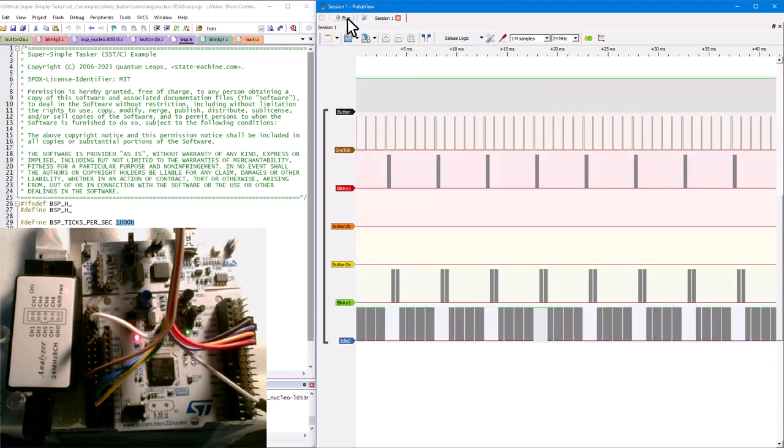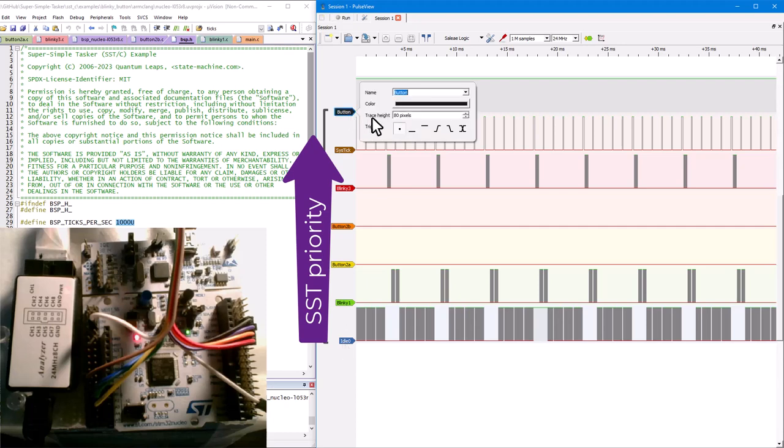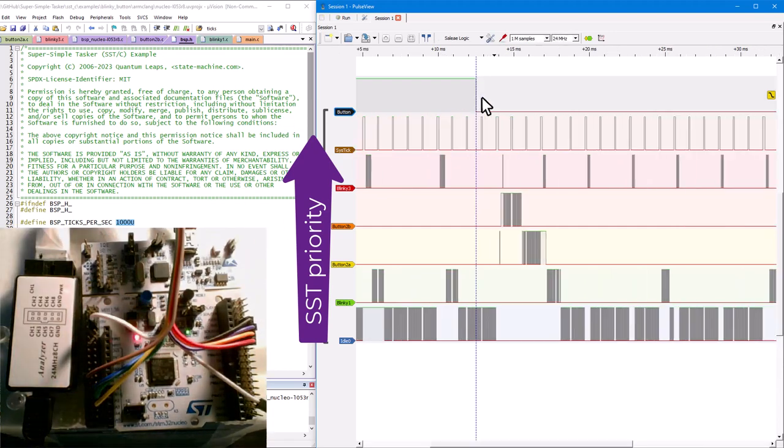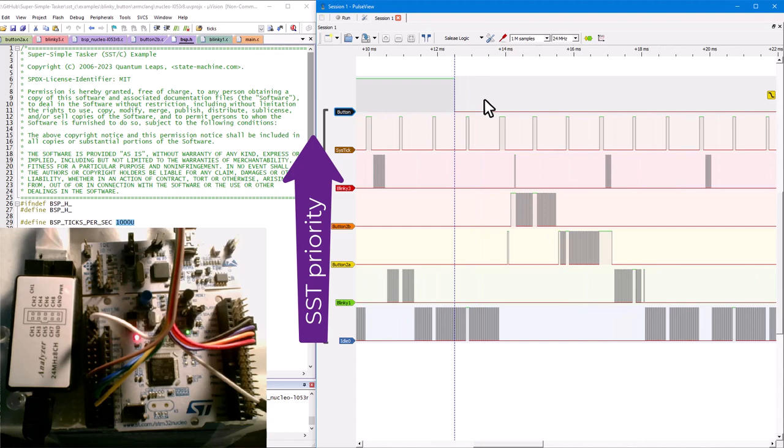Now, let me make a quick run to see what's going on in this Blinky Button SST application. As you can see, there is some activity on the SysTick ISR, Blinky3 task, Blinky1 task, and the idle loop of the SST kernel. But let me set up the trigger of the button trace active low and run again, this time pressing the button. Alright, let me explain what's going on here and how it correlates with the code.